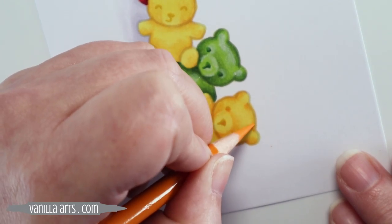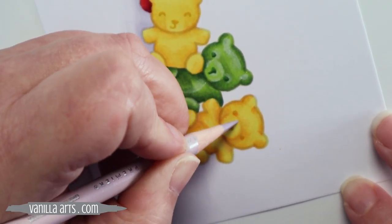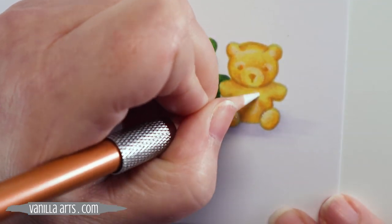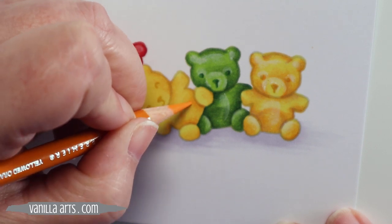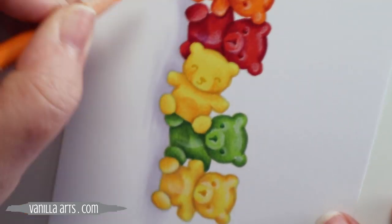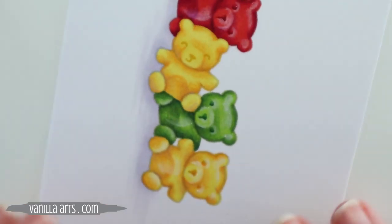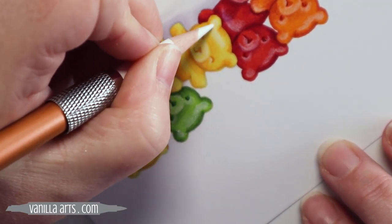When you download the supply guide for this project you'll see a very simplified supply list. Every bear has three colored pencils assigned to it. There's a main color — the green bear got a green pencil, the red bear gets a red one — and we use those to improve the shape of the bear with a bit of color sculpting. Then there's the shade color, and that's the weird one: dark blue on the green bear, purple on orange. The shade color provides the darker, murky color that hangs out only in the shadiest areas. And then there's the highlight color — in this case white. Take it easy on the white pens and pencils. There's a lot more color on these bears than there is white. If you want to add realism, you can't go overboard with highlights.